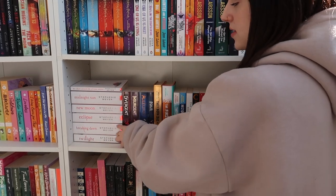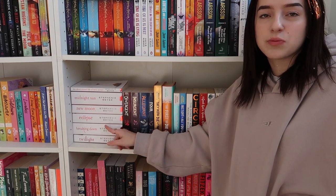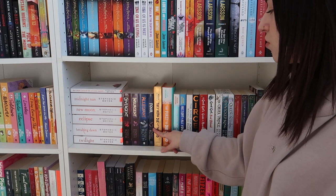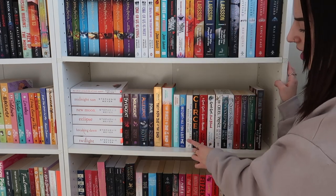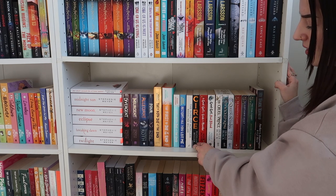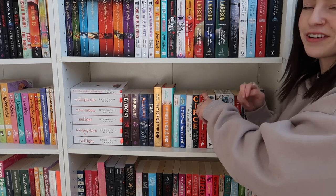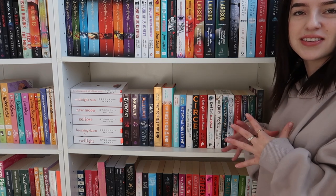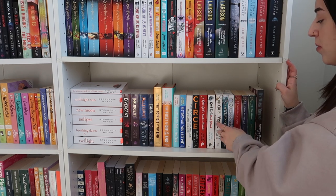Down here we have my Twilight series. I did have the black ones, but I saw someone get the white ones and I'm really obsessed with these white covers, so I bought them and donated my black copies. The Divergent series I bought recently. Adam Silvera's books — he wrote They Both Die at the End, which everyone would know from early BookTok. The Song of Achilles and Circe by Madeline Miller. A Good Girl's Guide to Murder — I've got two books in that series but I forget what happened in the first and I'm intimidated to go into the second. The Cruel Prince trilogy in a little box set. The Inheritance Games trilogy and My Dark Romeo.